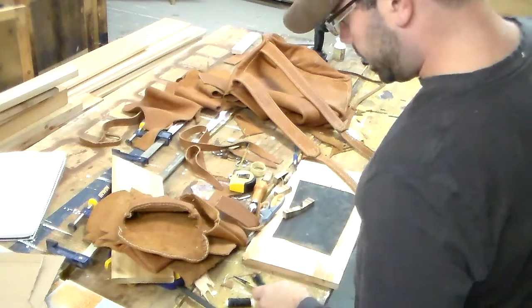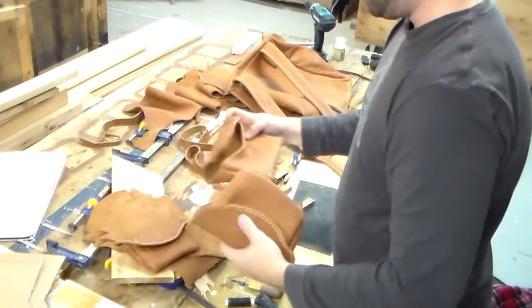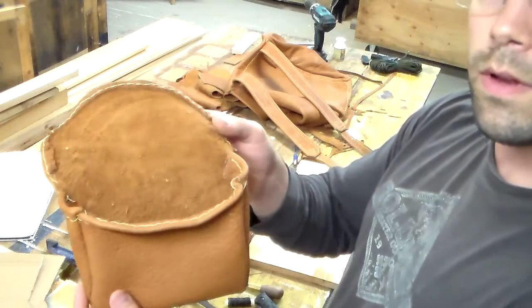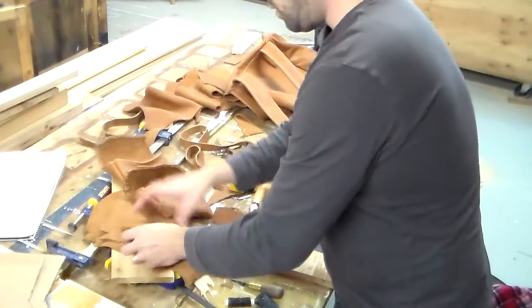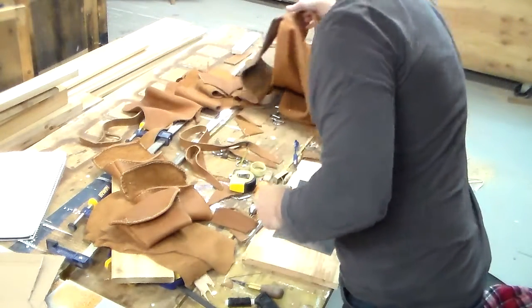Alright, so I made some progress. A lot of stitching. Made a couple of pouches for the front. Some of them worked out better than others. So, pouch closing, they'll have a little strap from the inside to kind of tie it down. The bag's coming along nicely.